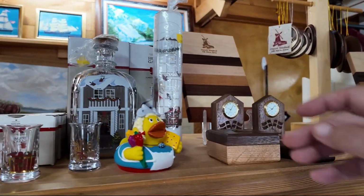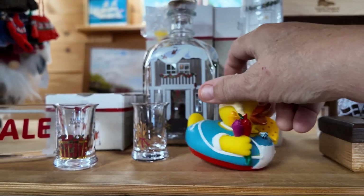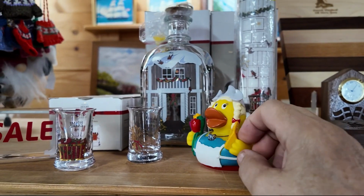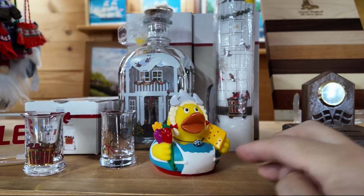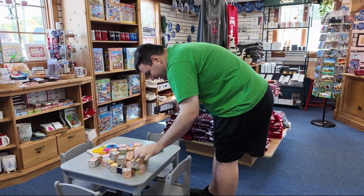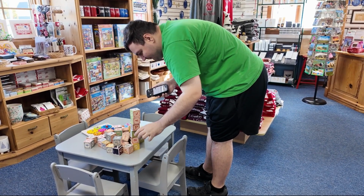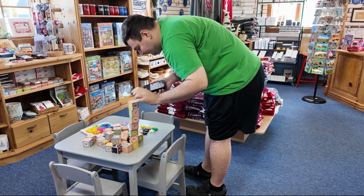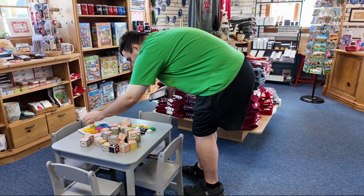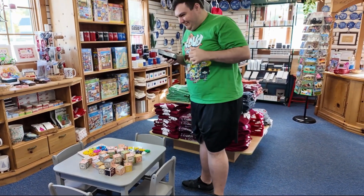Oh, another cute rubber ducky. It's so adorable. I love these. $7. It's holding some cheese. Looking at those blocks, buddy. Concentrate. Right now, I'm just taking some. I remember one of the first things I read about autism was that children could spend hours building block towers. This is the first time I've ever seen Craig build a block tower.